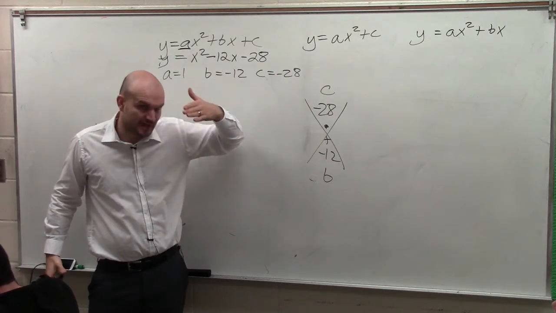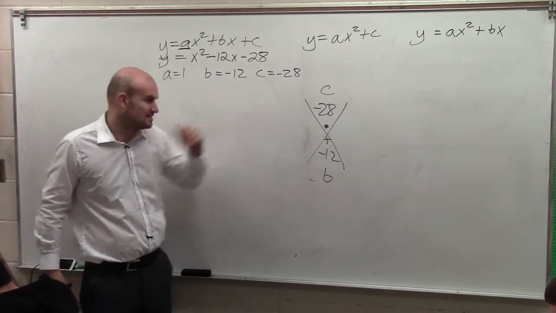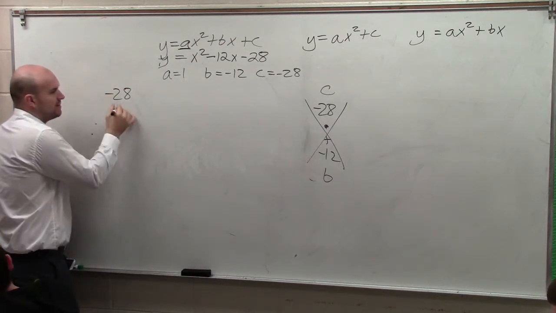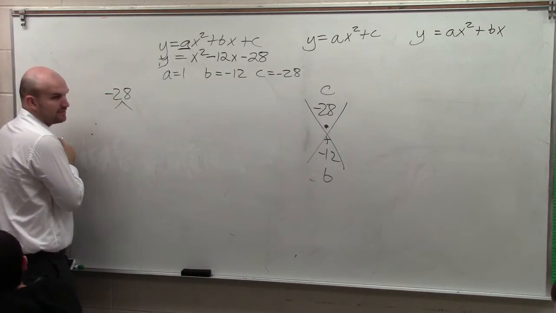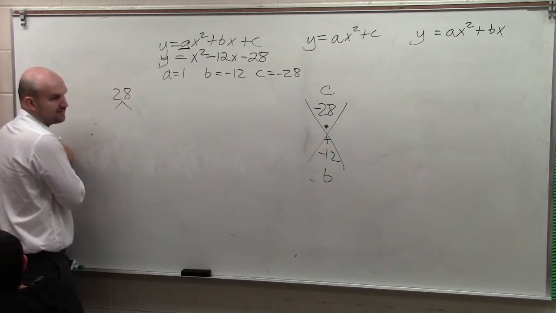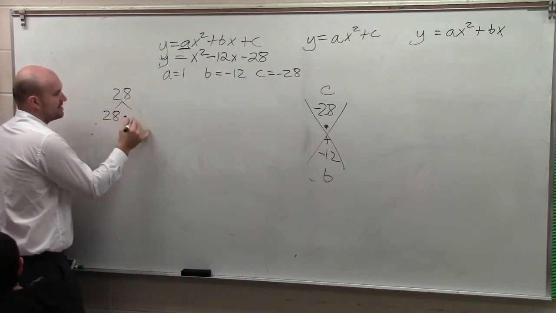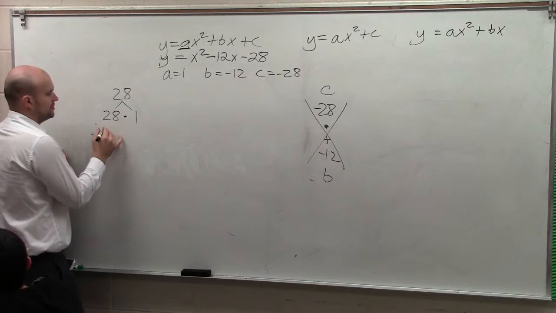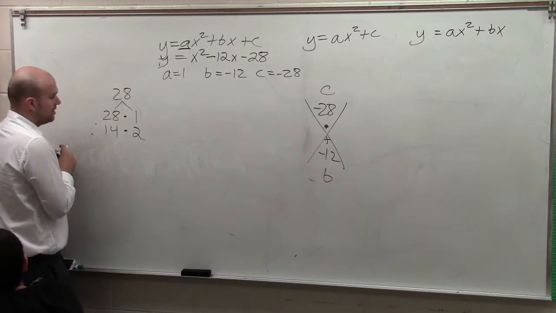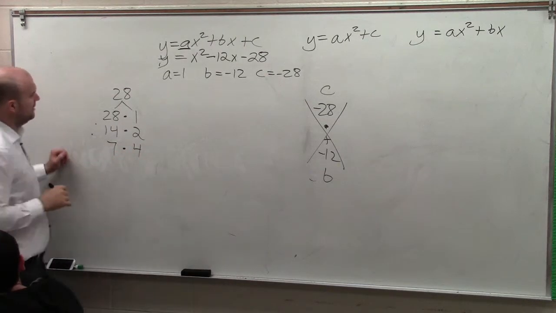And if you don't know that off the top of your head, well, that's why we're doing so many of these problems, to get practice, practice, practice. So what you can do on the side is just write down what 2 numbers multiply to give you negative 28. All right? Now, what I would recommend when doing this is forget about it being negative for a second. OK? And let's just write down all the numbers that multiply to give you 28. 28 times 1. You could do 14 times 2. Right? You could do 7 times 4. And I believe that's it.